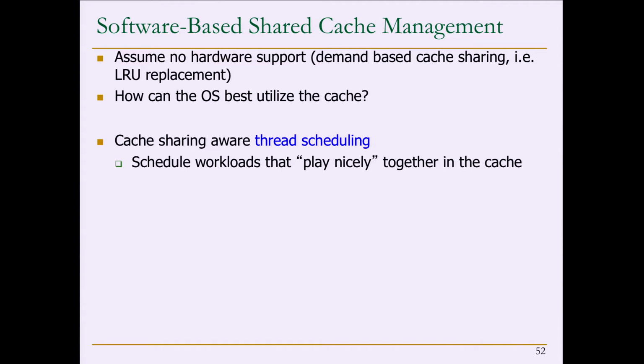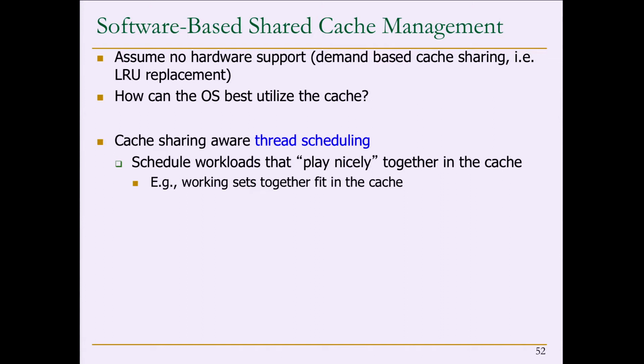Basically, the operating system, if it can figure out the workload's working set sizes, for example, or miss rates, can select the workloads that place nicely together in the cache. Put together two applications which combined have a working set that's smaller than the cache size, or access patterns that are nice. Don't put an application that's streaming through the cache and destroying locality of another application that has very good access locality. It may be okay to put together two applications that are both streaming and not utilizing the cache well, right? So there are a lot of heuristics that need to go into this also to understand how this works as well.